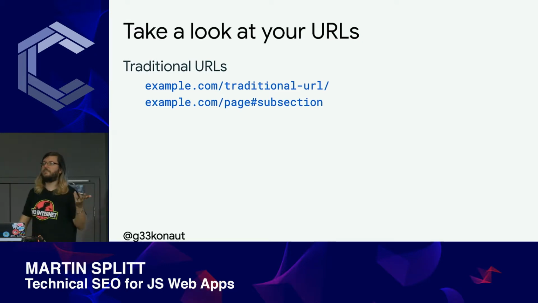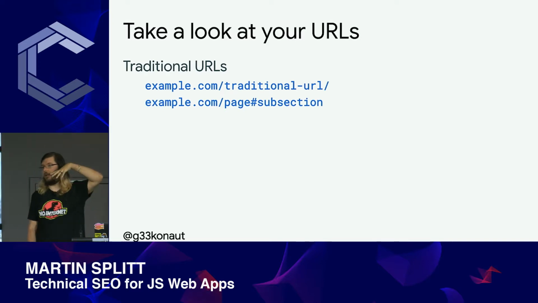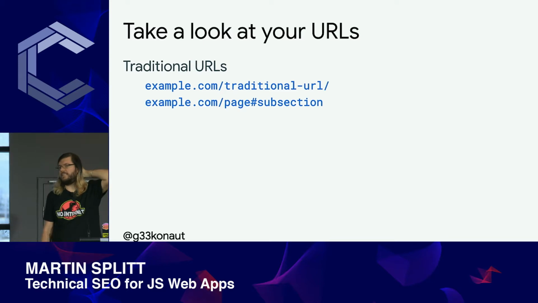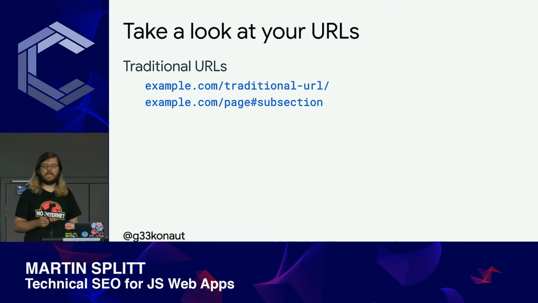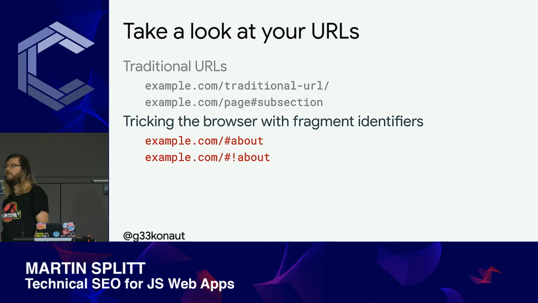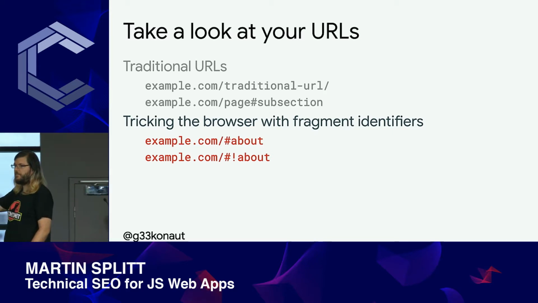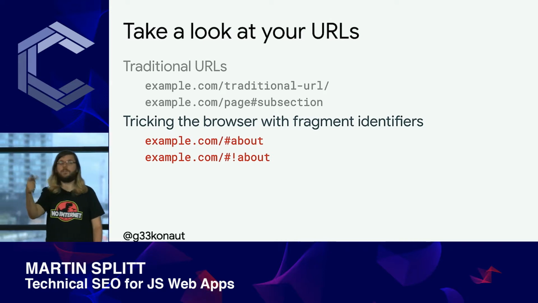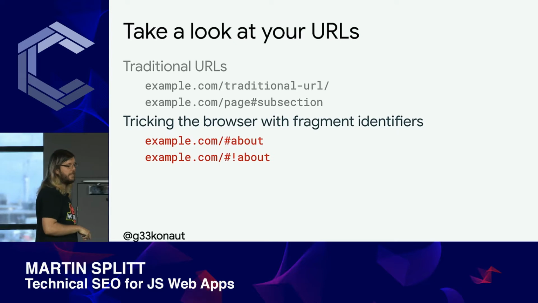For search engines, that doesn't matter, because we need the full document anyways. We basically just show you a URL, so it doesn't really make sense for us to index the different IDs separately. And that wasn't the problem until we, as web developers, came up with this idea to use it differently. So what we're doing here is we get a JavaScript event whenever the fragment changes. So we can use fetch or whatever to change the content that you're seeing.